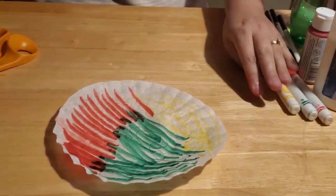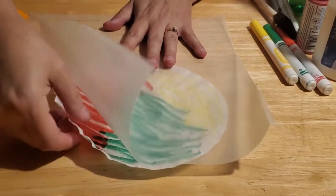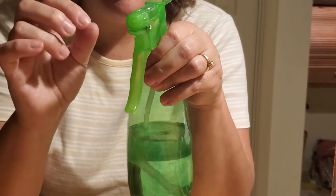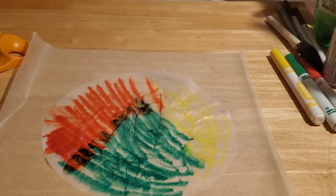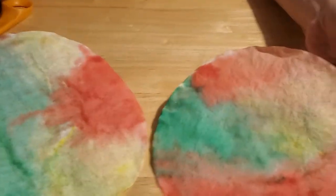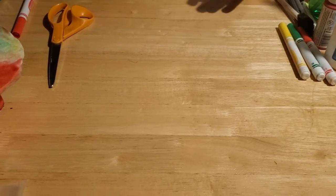I recommend you get a paper plate, a regular plate, or a sheet of wax paper to protect your tabletop because this makes a mess. Lay your coffee filter on top of that. Now it's really important that on your spray bottle you have the nozzle set to mist — you do not want a direct fire spray because that will make your colors bleed and run too hard. You just want a gentle mist, lightly spray your coffee filter until it's all nice and wet, then let it work its magic. It will bleed its colors together all the way around. Let it sit and dry. If you're trying to hurry things along, you can put them in a warm oven with the oven off for about 15–20 minutes and that will dry them up really well.